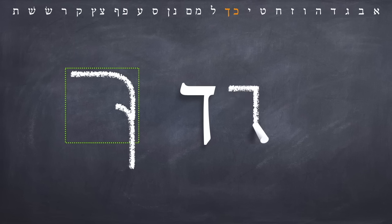Then we have shurek. Shurek looks like a vav with a dagesh in it, but it's actually a vowel of its own, and it makes an oo sound, as in scoop. Then there's kibbutz. The kibbutz is a diagonal line of three dots that makes a short oo sound, or an uh, as in book. Kibbutz.